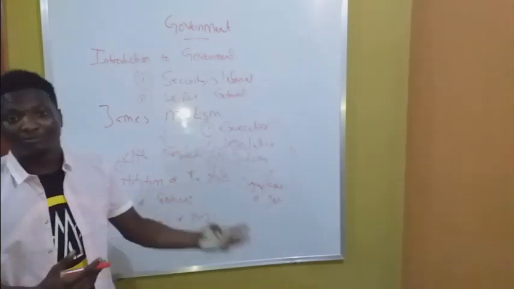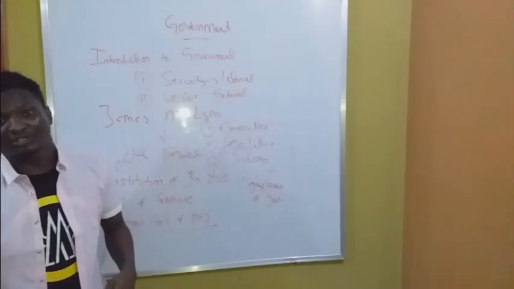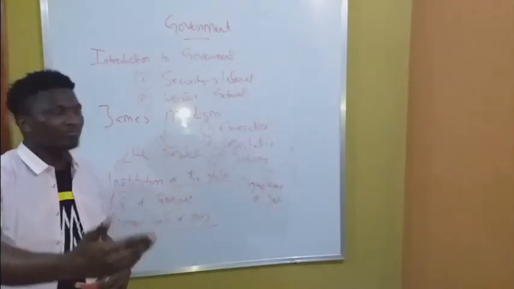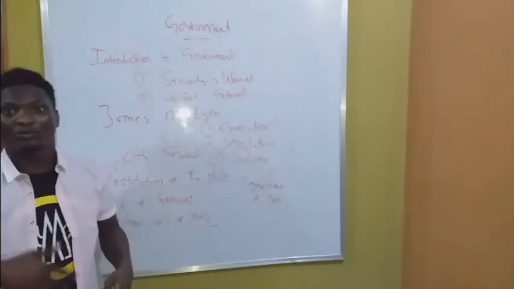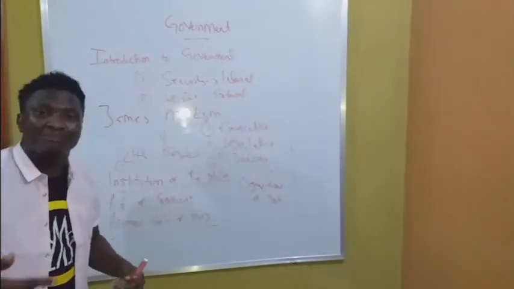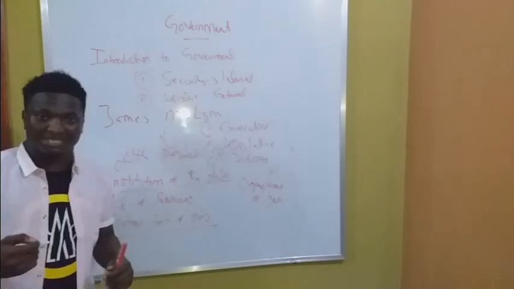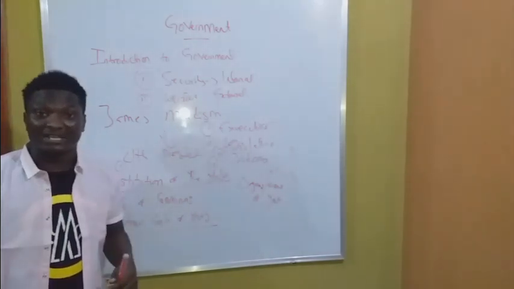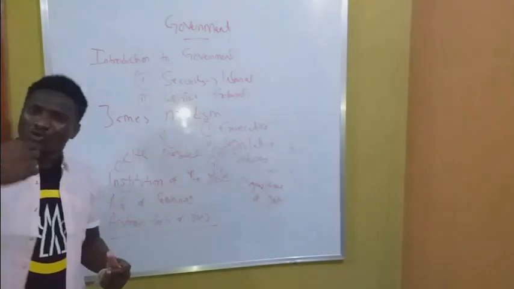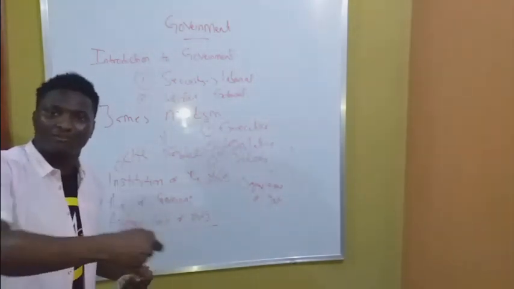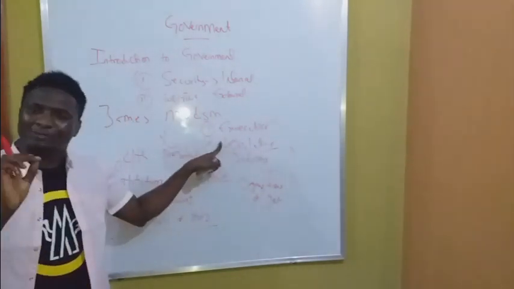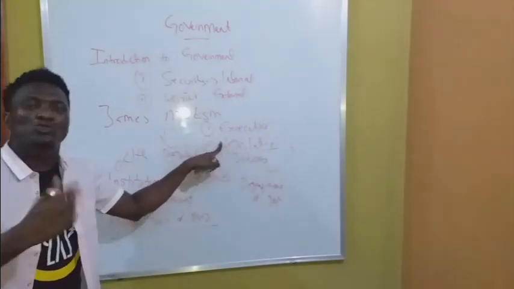Now, when you migrated from the primary section of education and went to the secondary, at the general level, you were also taught social studies, but at the senior level, you graduate to learning government in itself. Alright, so you talk about introduction to government like what we are doing now. The academic part of government simply means learning the rudiments of government and how it manifests under different names. Now, when you leave secondary school and go to the university, for some persons that want to study law, it is an important aspect of government. Just so you know, when we talk about the legislature, it has a responsibility. That responsibility is to make laws.